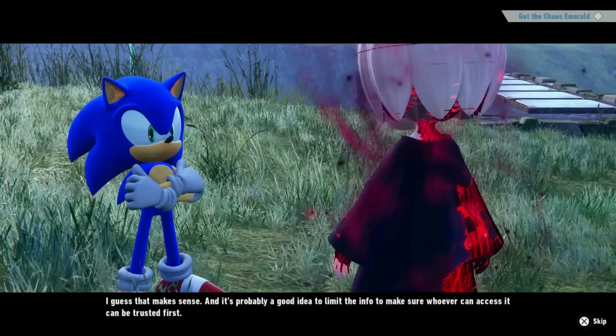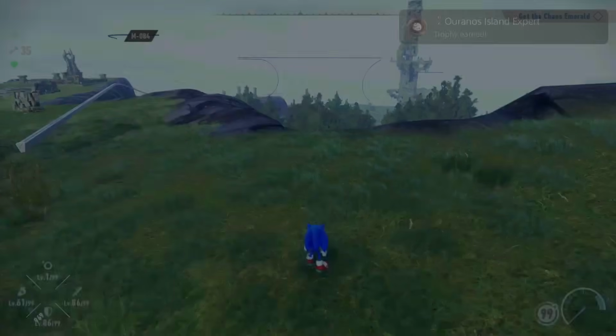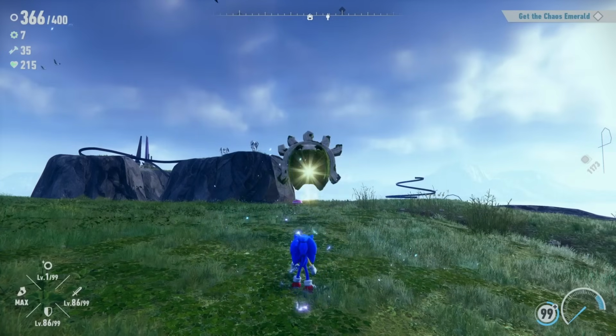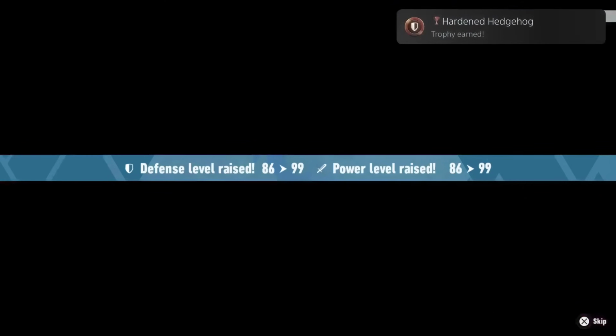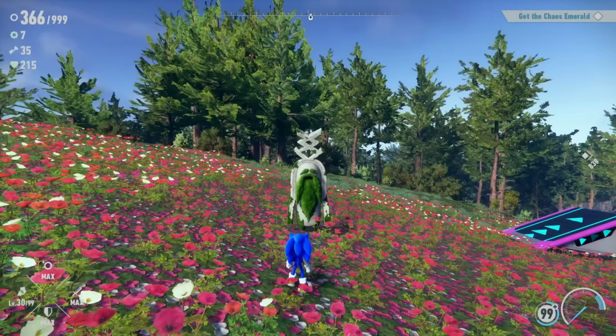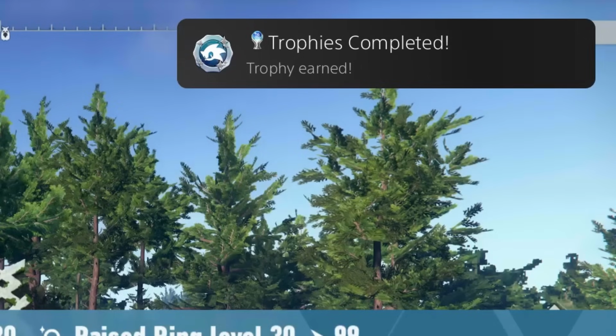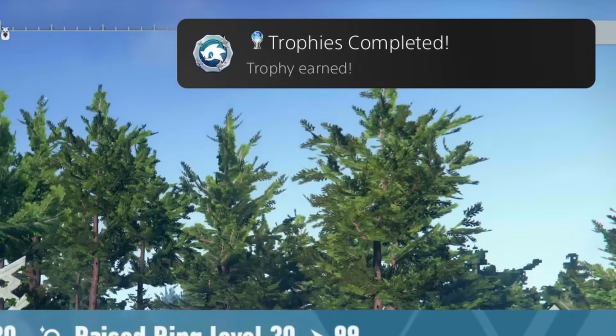I just had to take down the last few Guardians standing, view Sage's stories, reveal the map, find the portals, and max out all of Sonic's attributes, those being speed, power, defense, and ring capacity. And with everything viewed and/or maxed out, the Platinum Trophy was unlocked, and I was ready to move on to the next mainline game before Sonic X Shadow Generations.